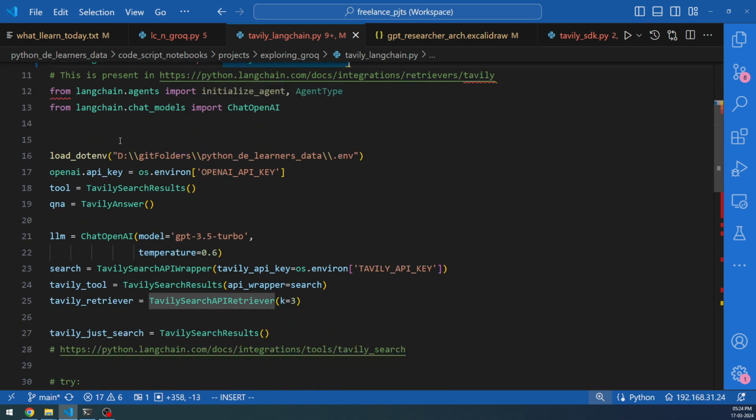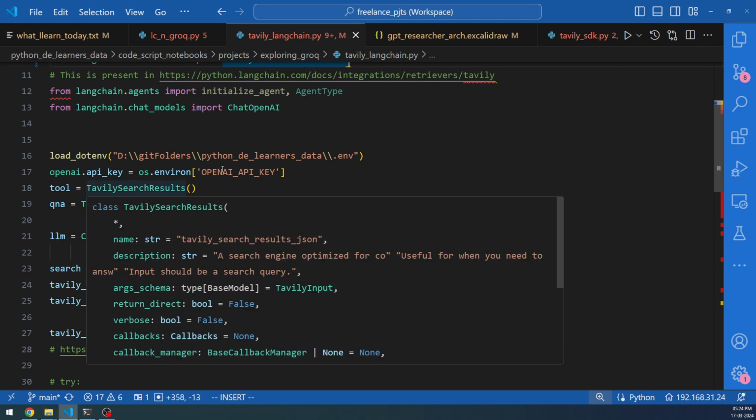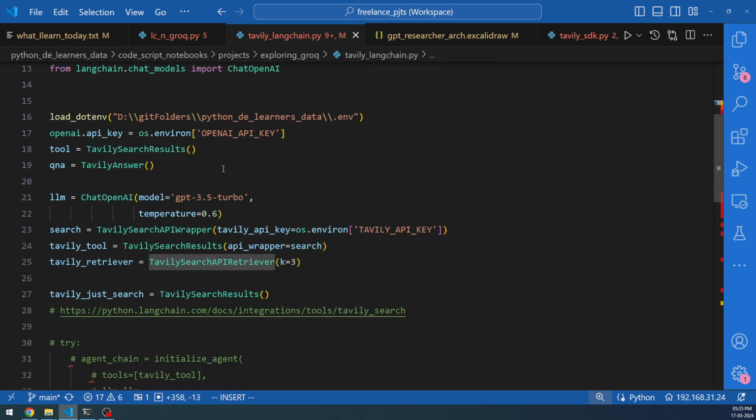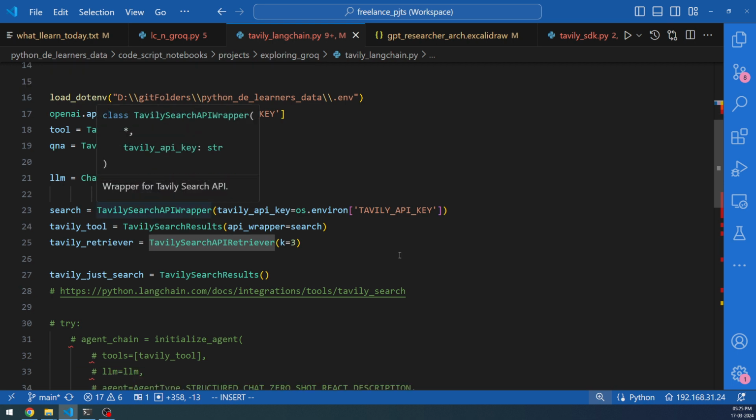Here again I am using a couple of API keys. I am using the OpenAI API key, and also the Tavily search API key. I'm using OpenAI's GPT 3.5 Turbo because I am also trying to get the data from the Tavily API, and I want to get some answers.